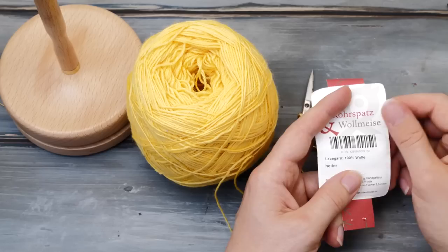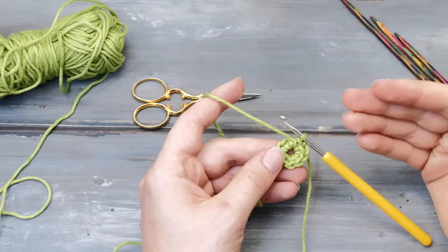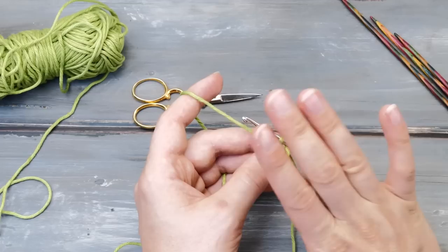Do you know how to crochet? Yes? No? Well, I always say some basic crochet knowledge is vital when it comes to knitting. There's the crochet cast on, the crochet bind off. You can use a crochet hook to fix mistakes. I have a full video here on YouTube with basic crochet for knitters. I'll link it up in here.